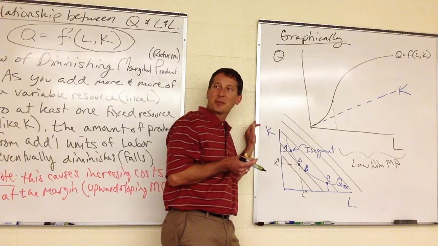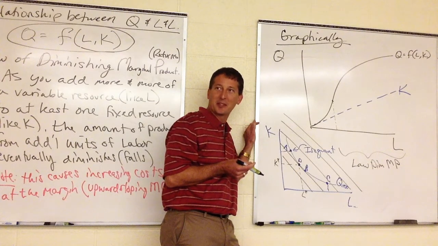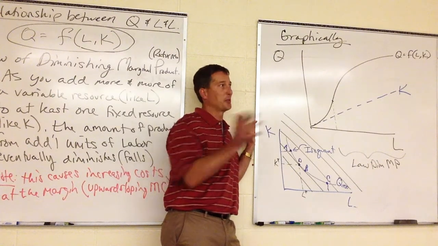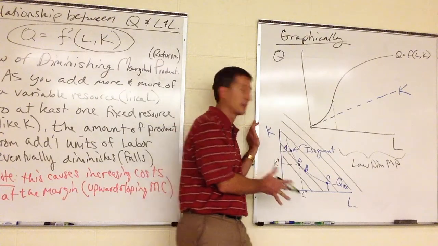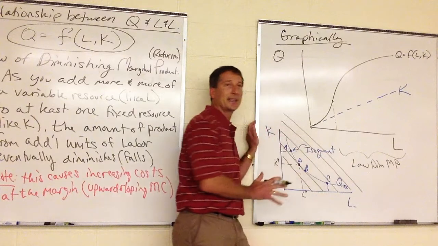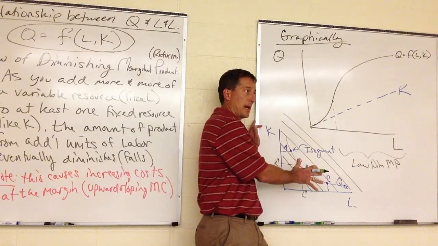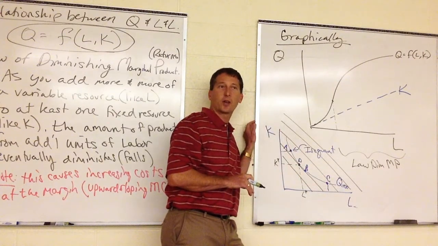Eerily similar to our utility maximization problem, right? It's the same thing. And that's what I told you we were going to get into this time, that this would be good review for you for the upcoming chapter, because it's really applying the exact same logic to the firm now in terms of these isoquants and iso cost curves.